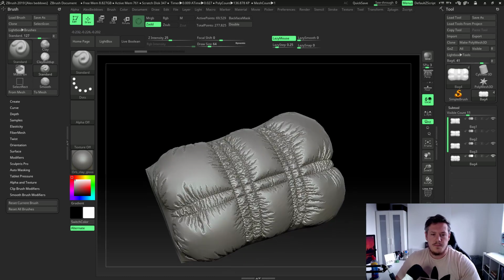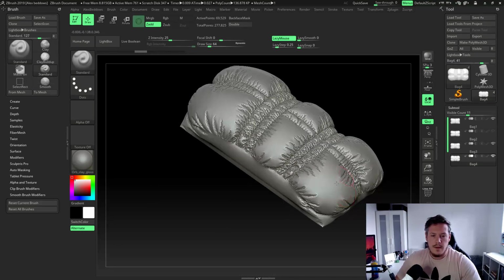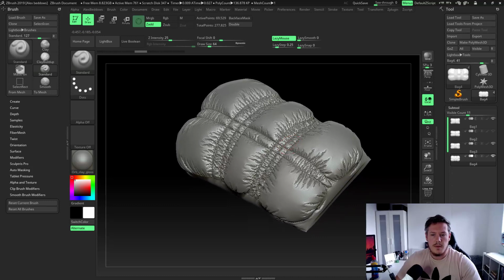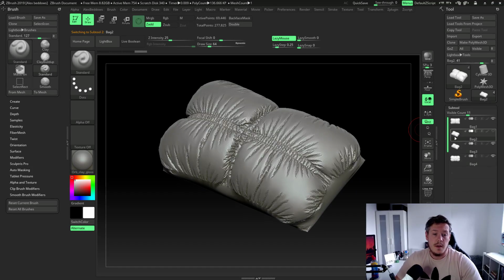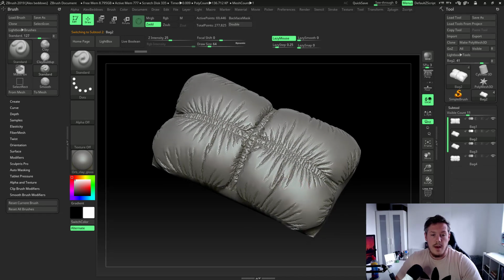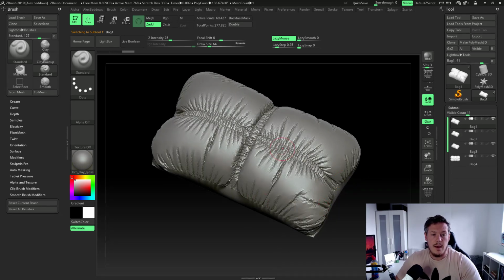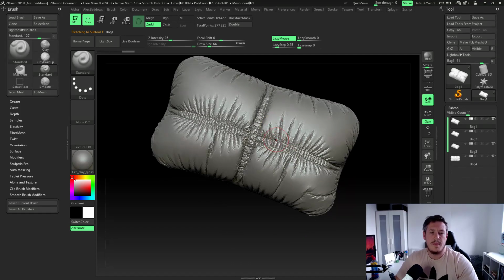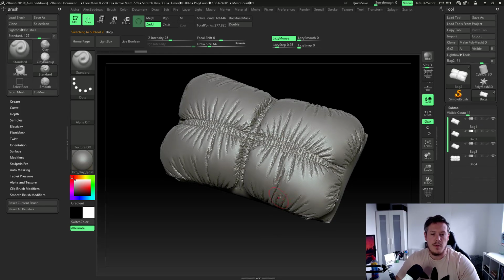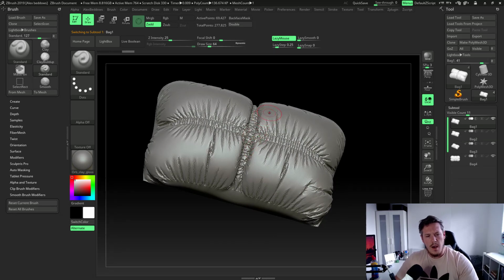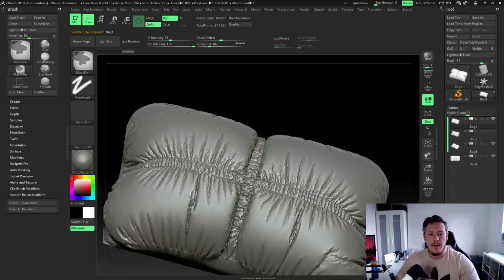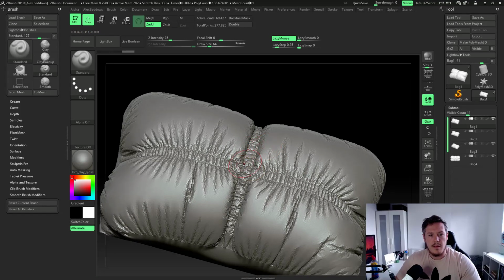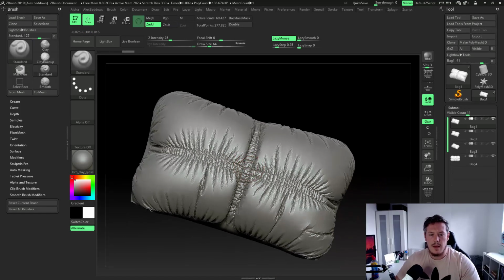Within Zbrush, you can see this is one where it has 2 straps, and if I just go through, this is one with 2 straps but it's really tight, one with 1 strap but it's a little bit baggier, and then another single strap just to make it a little bit different from the previous ones. You can see this one doesn't have any of the detail around here, this one does. These are the raw exports out of Marvelous Designer, so you can see they're a bit faceted.